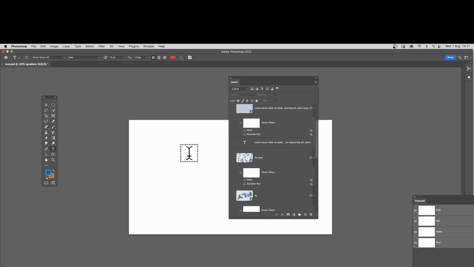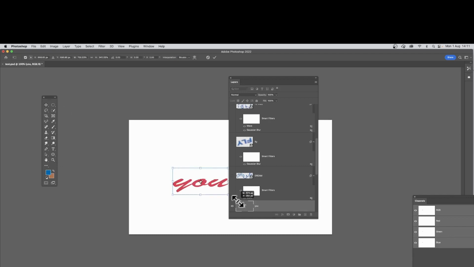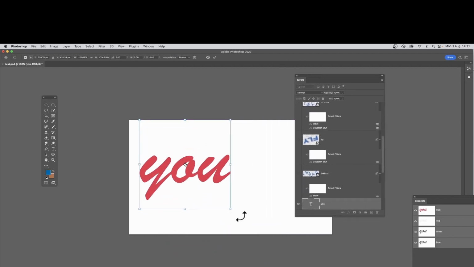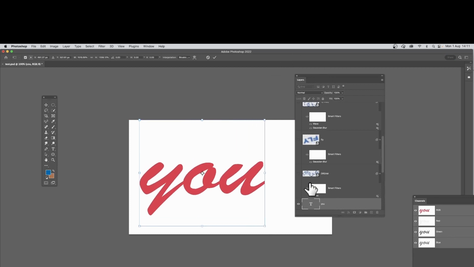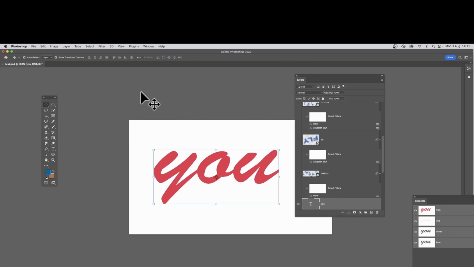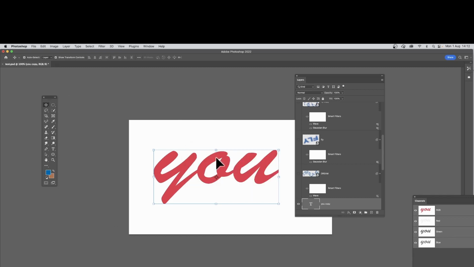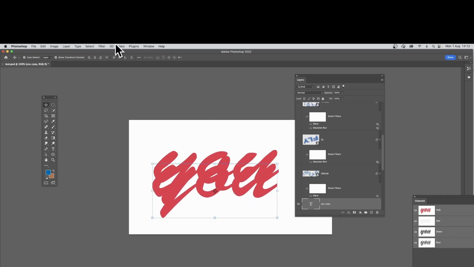So I'm just going to create a type layer now. Anything. Just going to take something like that. So create that, and you can see the layer. It doesn't matter where it is in the layers panel because you will access it, and there you can see it down there. You can modify it, create additional ones. So layer and duplicate layer. So you can create a copy there, and you've got a copy, and you can apply blurs to it.